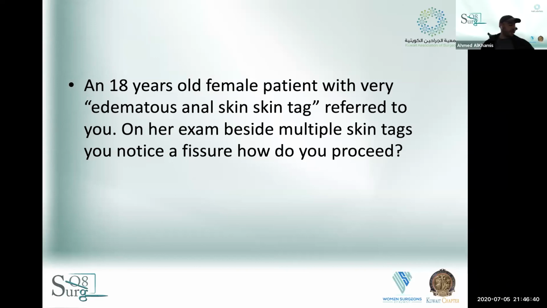Okay, so you do this and it comes back as granulomatous, Crohn's disease like. So what's next? The next step, the first thing I will prepare this patient for a GI colleague, for consideration to start her on some medical treatment, and I will assure the patient that she has a chronic disease. She's not a candidate for a surgical intervention.